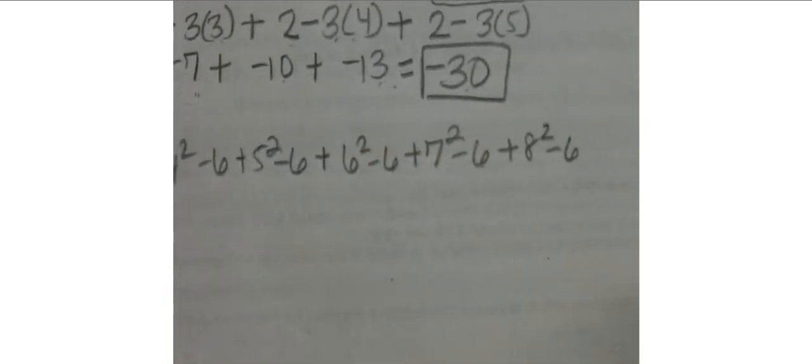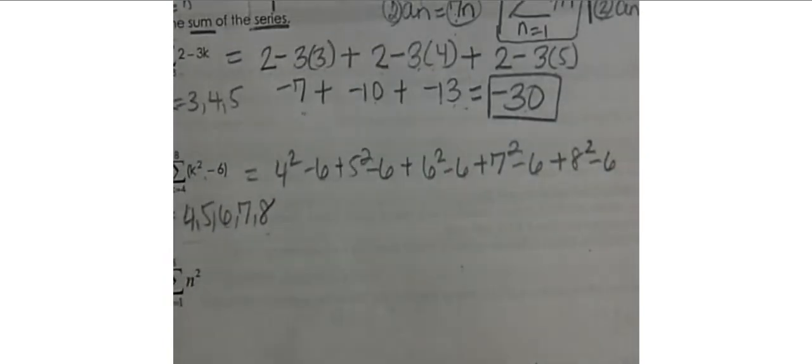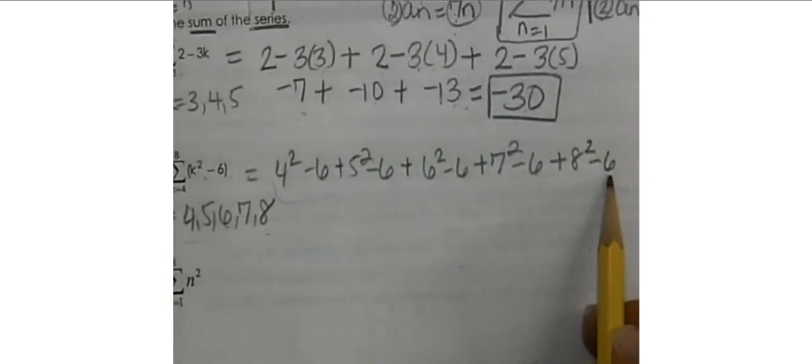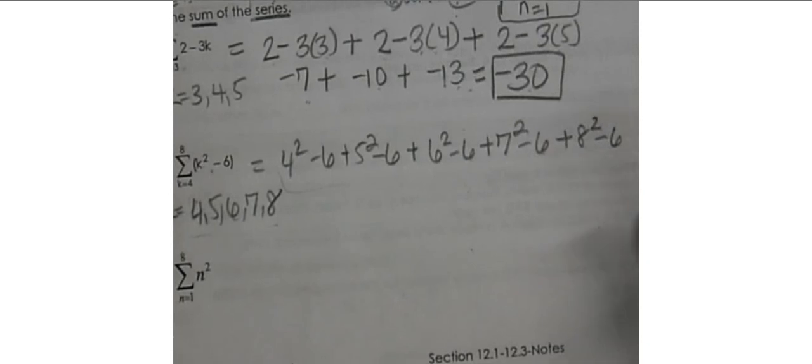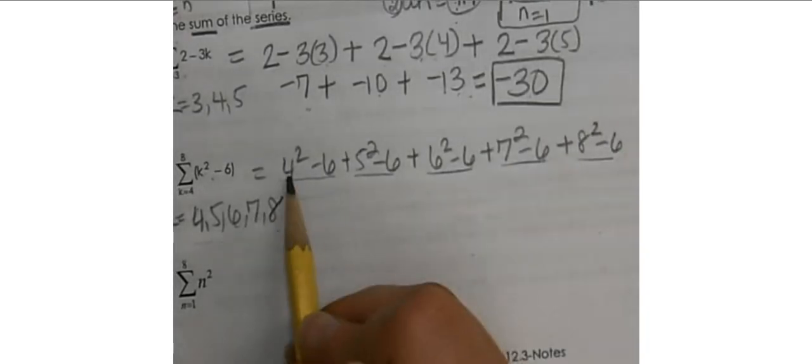So I'm going to add all of these numbers up, and I'm going to identify each of those individual numbers. You're more than welcome to put all of this into your calculator exactly as you see it, but you kind of want to make sure that you avoid making errors. So I'm going to try to identify each part individually and then add them together. So 4 squared is 16, and 16 minus 6 is equal to 10. 5 squared is 25. 25 minus 6 is 19.